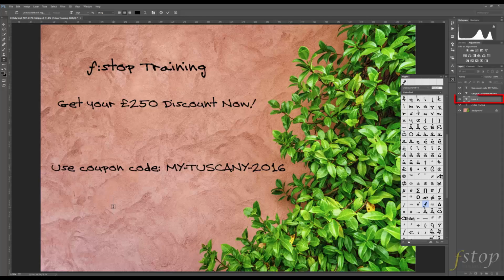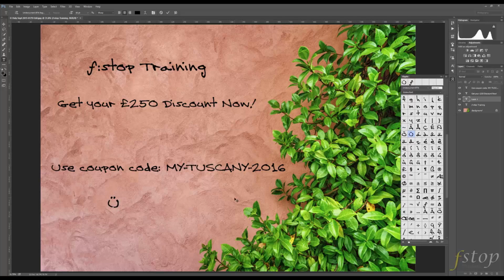That creates a new type layer for me in the Layers panel and places my cursor on the screen. Photoshop keeps the type properties I already had for this new type layer, and in this example that's exactly what I want. So to place my smiley face glyph, all I have to do is double click on the smiley face in the glyphs panel and it's placed at the cursor point.